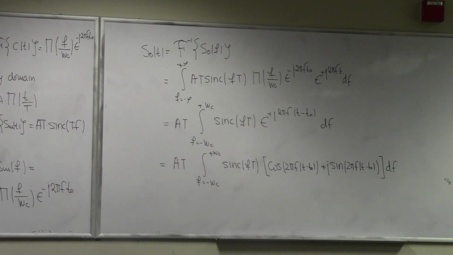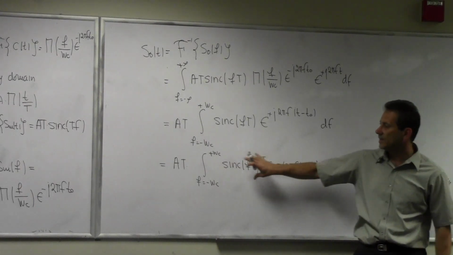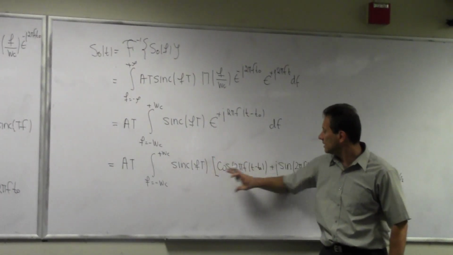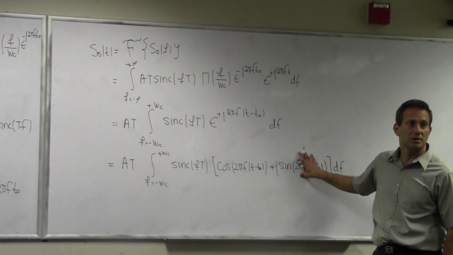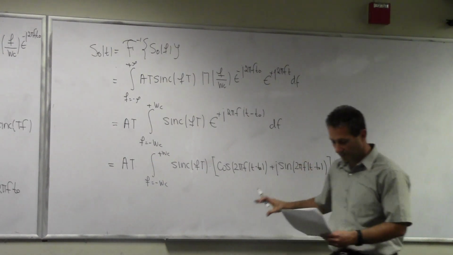But you see right away that this splits into two integrals. The first one is an even function times an even function. That one makes sense in symmetrical borders. The other one is even times odd, which is an odd function. And when you integrate an odd function in symmetrical borders, you end up with 0.